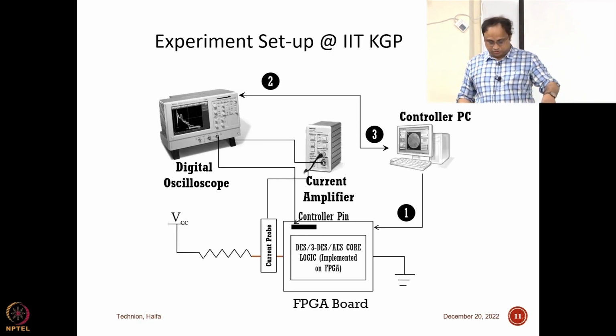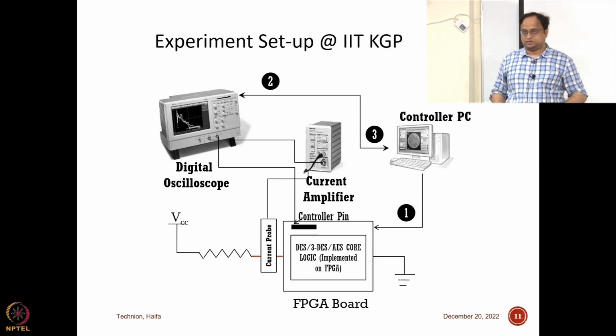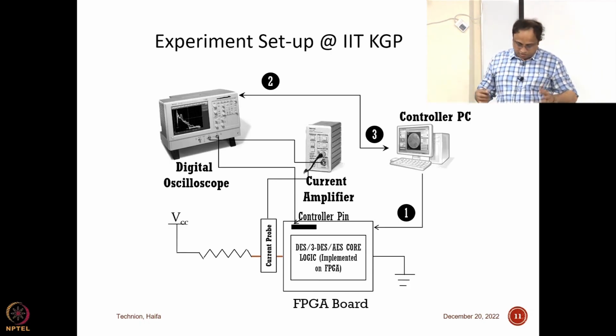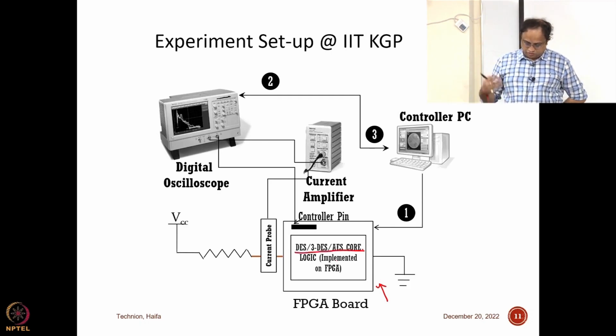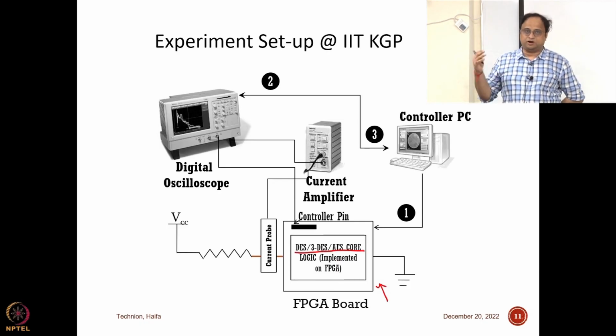So we have an oscilloscope, we have a PC which controls and synchronizes the communications, and there is a device under test. So here you can have your credit card, you can have an FPGA device or an ASIC design, where these are the various cryptos that can run. It could be a DES chip, a 3DES chip, or an AES chip. It could be an RSA chip, it could be an elliptic curve system, whatever, right? So it could be some target crypto that is executing on this device.